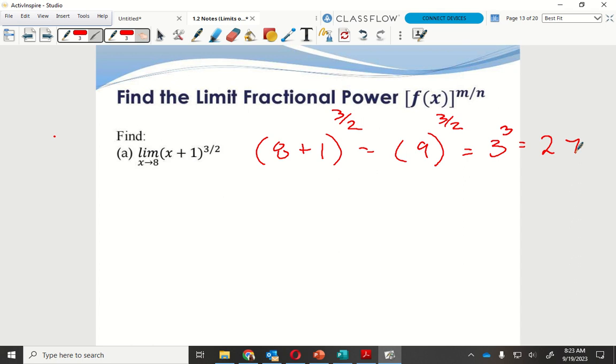Or if you want to just rewrite it like this instead, you don't like your 9, so it's the square root of 9 raised to the third. Wait, no, hold on. Yeah, I'm going to do it like this so I don't confuse you. Like that. Okay. This might be an easier way to look at it or even to consider it. Yes? Good.